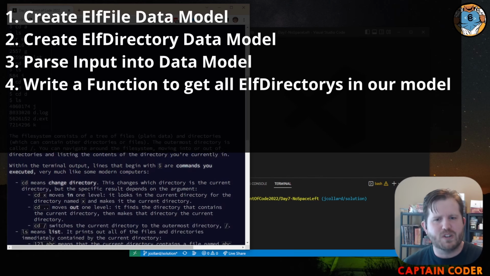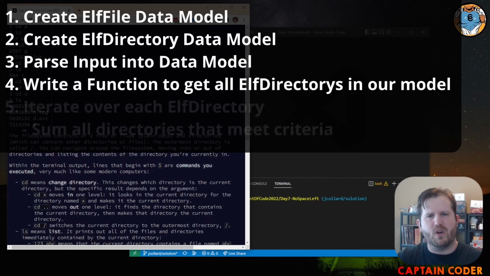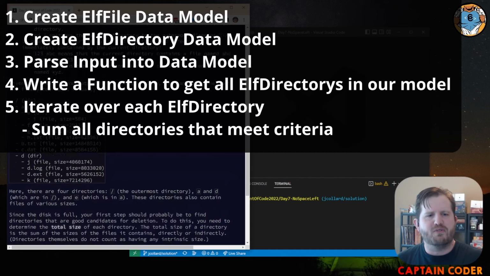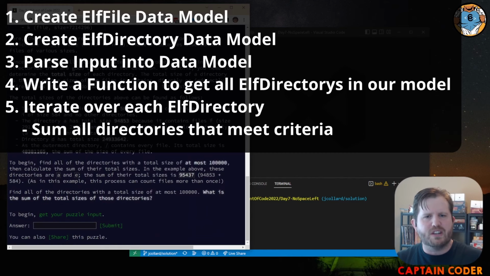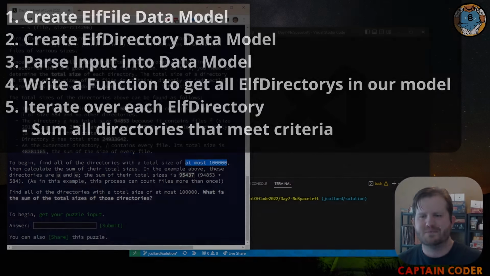And then once we have that, it's a matter of looping over that file structure to find the answer. We're looking for directories that are at most 100,000 in size, and we're going to find all those and sum them up. So with our 5-step plan in place, let's dive in.